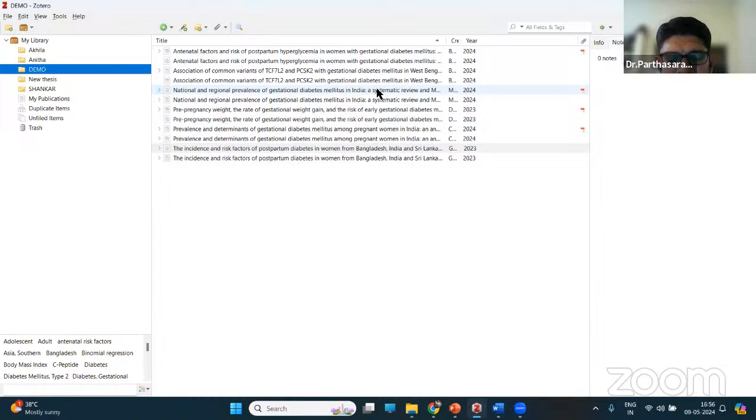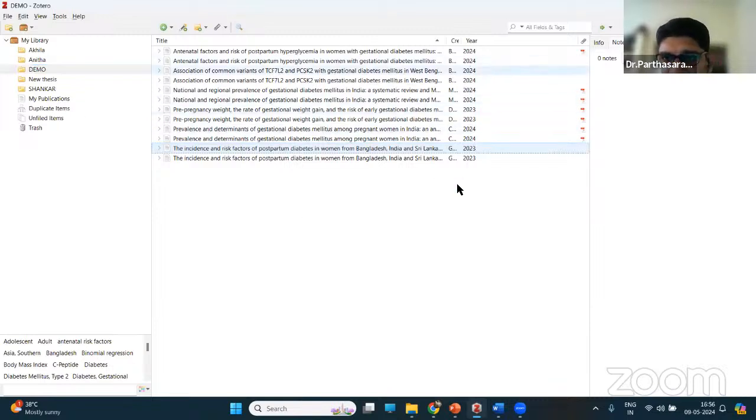So what Zotero does is it automatically searches the internet. And if a PDF document is available for that study, it will download the PDF automatically. Okay, that is one more helpful thing from Zotero, because I did not click on each PubMed link, go to the website and download the PDF article. I just have to import it to my Zotero folder, and then I can easily search for these things.